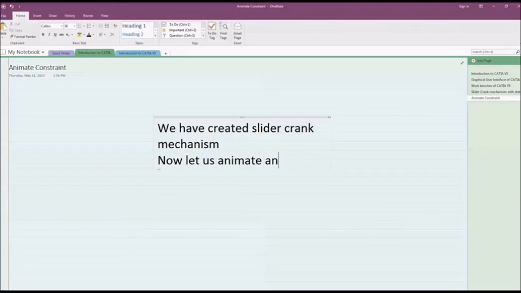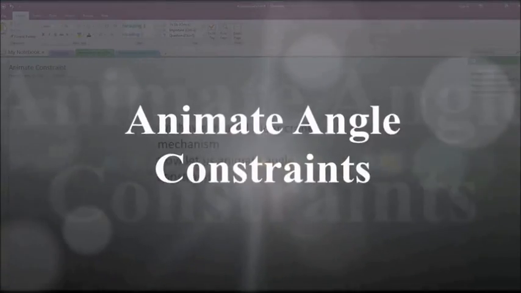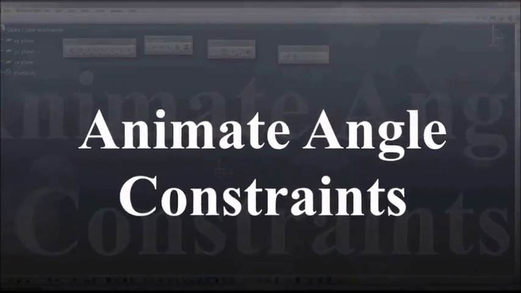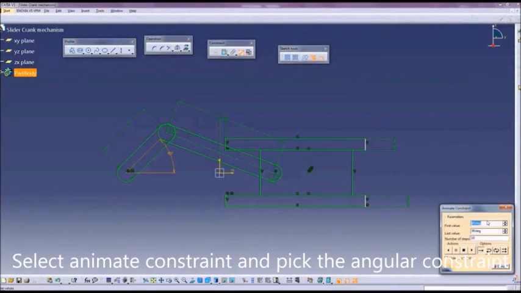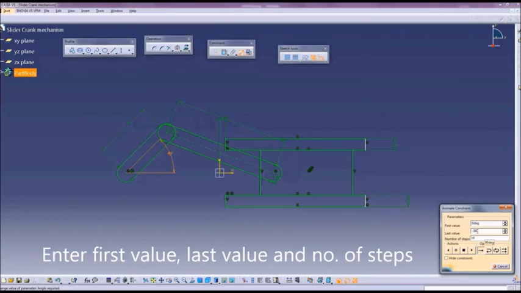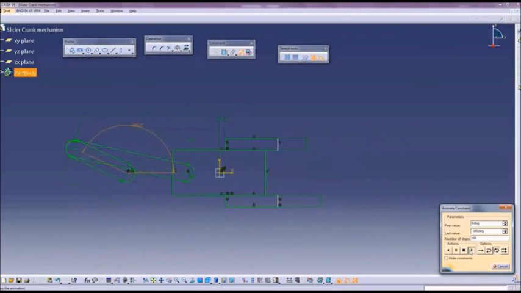Let's go to CATIA and click on the animate constraint button. Click on the constraint which you want to animate. Give the first value. We want to vary from 0 to, let's say, -360, give the number of steps to be 100, click on the repeat button and click on the animate button.